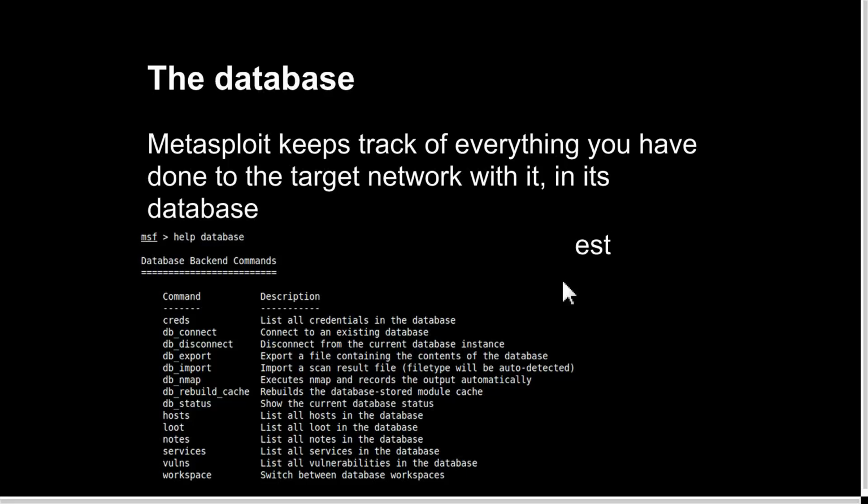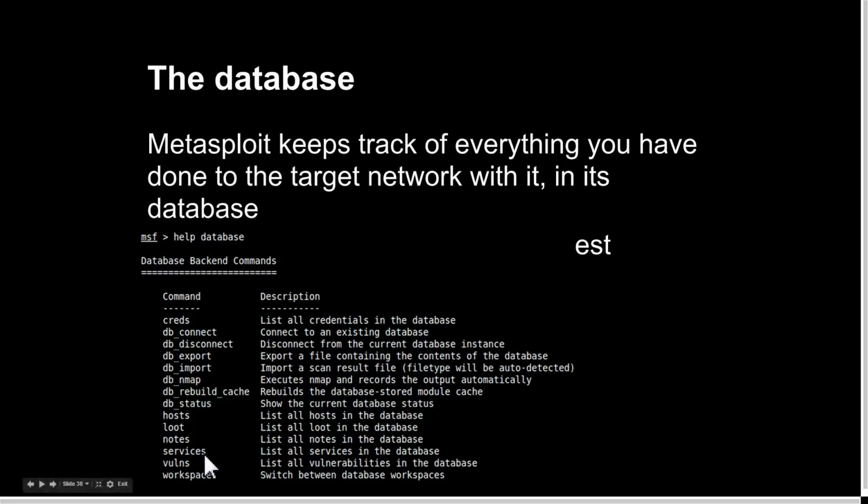Like I said earlier, within MSFconsole, if you type help and a specific thing, it will show you basically commands that are involved with that component of the framework. So if you type help database, it will show you basically all the related commands. We see that there's basically a few reports that you can see. It'll dump credentials that it's had stored in it. It'll dump any host that's discovered from nmap scans. It'll dump any loot, which is basically any password hashes that have been stolen by any successful attacks done within Metasploit. You can also leave yourself notes, and many things log here as well.